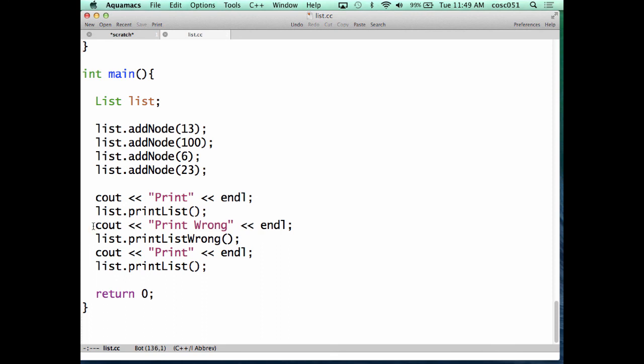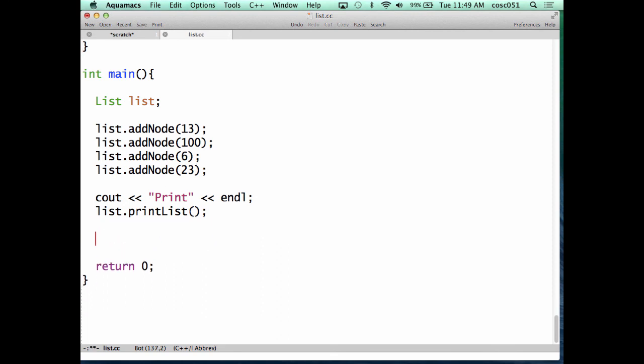So we have some nodes. I'm going to get rid of this print wrong because that messes up the list for us. And what do we want to search for? How about 100? All right. So what we're going to do is we say cout.